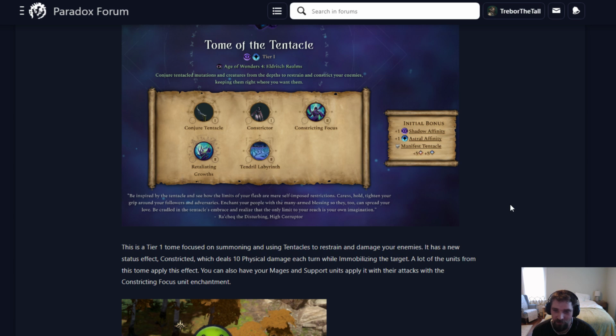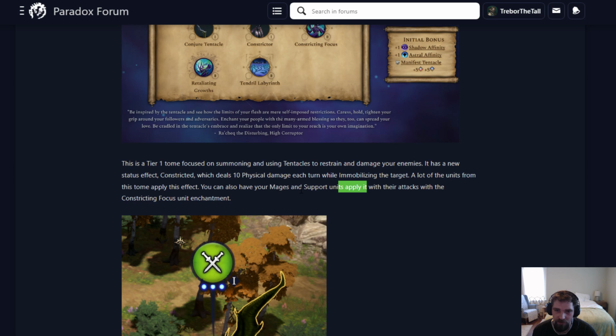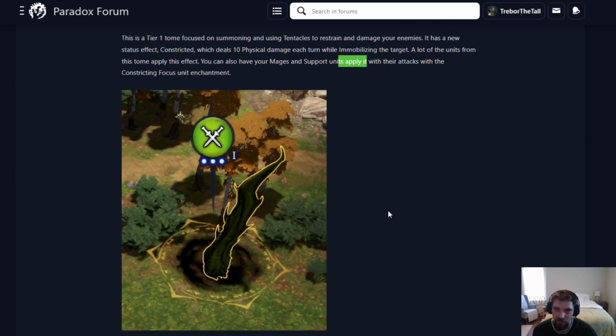I enjoy them a lot, and all the characters they have on them. What it says here is basically you can make it so that you can immobilize people with the constrictor, and a lot of things like this will... what's this? You can apply constricting even with constricting focus on your mage units and your support units. So I don't think your archers can do it, but your mages, supports, and this melee unit can apply the ability to just lock people down, keep them from running away. That's really good on archer units that don't have a range 1 ability. Like a darter does have a range 1 ability, but most archers do not.